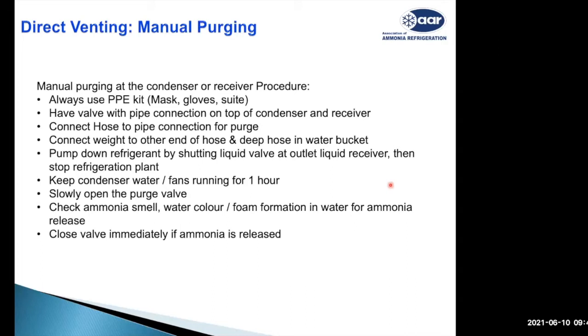Now, this is a very popular system, particularly in smaller ice plants or smaller plants with a single compressor or two compressors, because it doesn't require any additional equipment, supporting controls or automation. But this is also a very risky process. Remember, you are getting directly exposed to the ammonia. There is a possibility of ammonia leaking to the environment, and sometimes running away from that place is also very difficult. So make sure that you take all the precautions when you are doing manual purging.